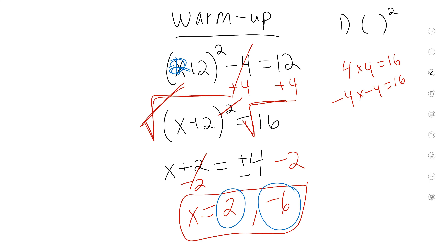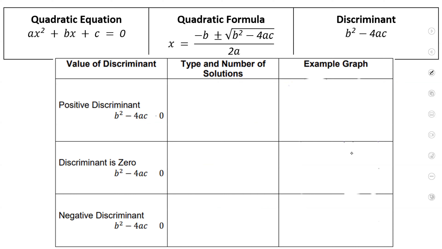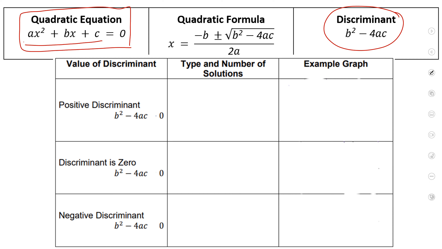So that's the warm-up. Let's go ahead and take some notes. Today we're learning about the discriminant. This is the formula for the discriminant. Before you use this formula, you need to make sure that you have a quadratic equation written in standard form. It has to go in this order. Now before we do any examples, let's talk about what the discriminant means. Once you plug in numbers into this formula, if you get a positive answer, your discriminant is positive — that means you're going to have two real solutions.